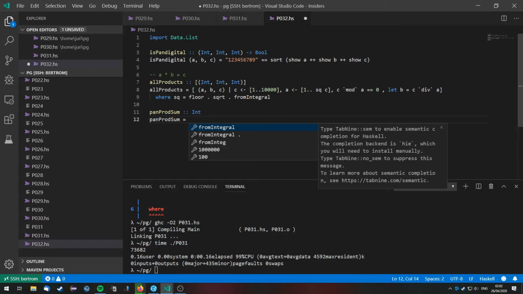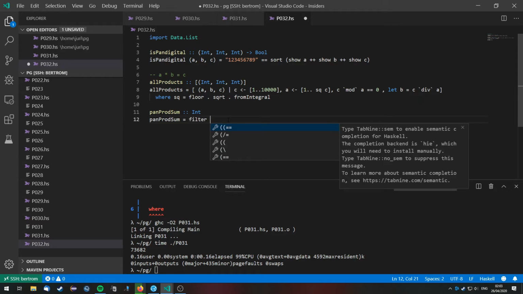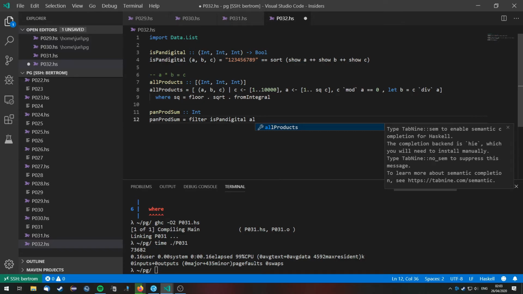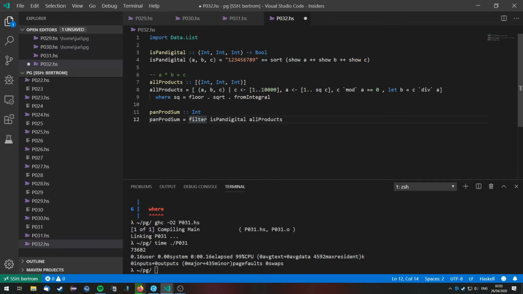First of all, we will filter these products on their pandigitality. So filter by the predicate isPandigital, and we filter the list of all the products. Now this will give us all the triplets that are pandigital. Then we are only interested in the value of the product, so that is c.